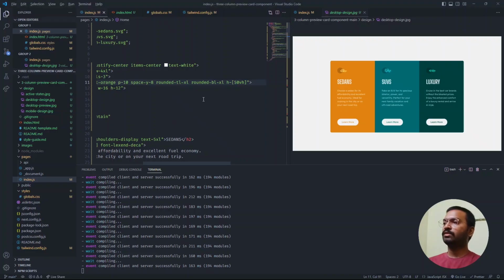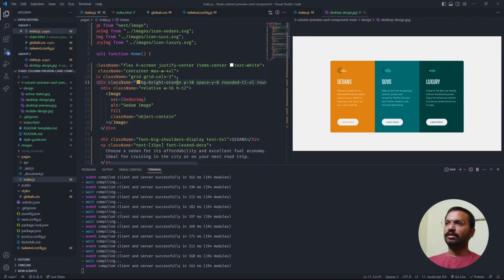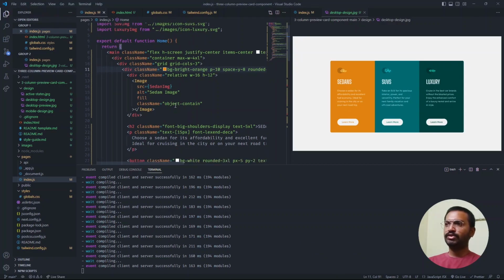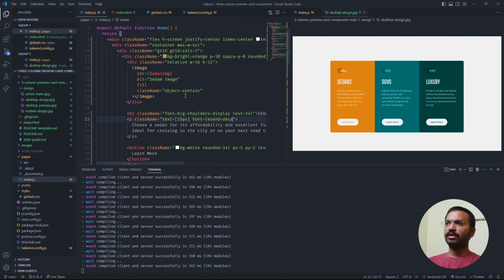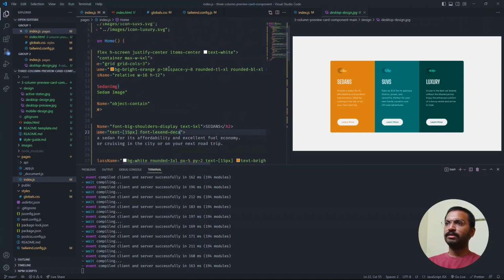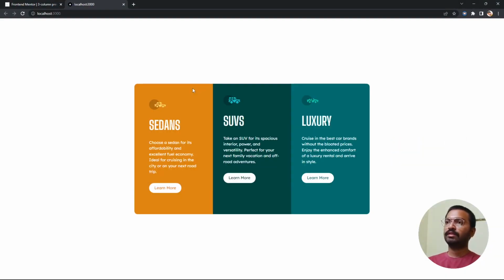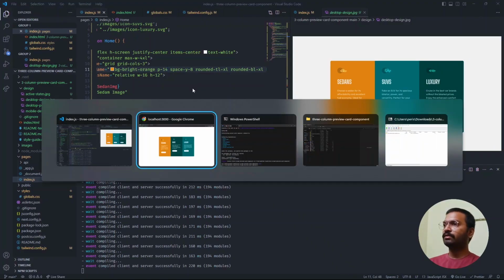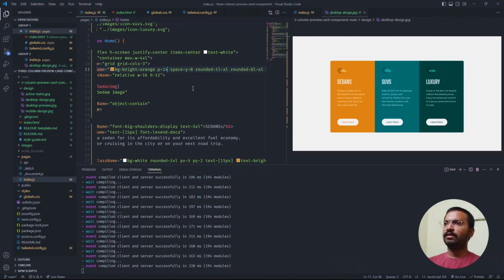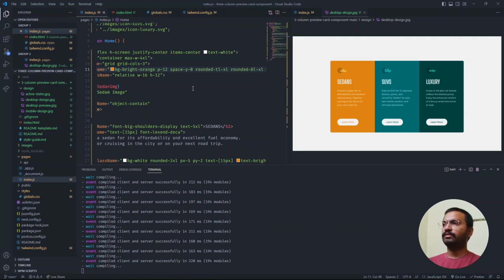Okay, so what we could do is change this one. This is 15 pixels. Change the padding to 15 maybe. Okay, that looks a bit good, I guess. Let's say 12.